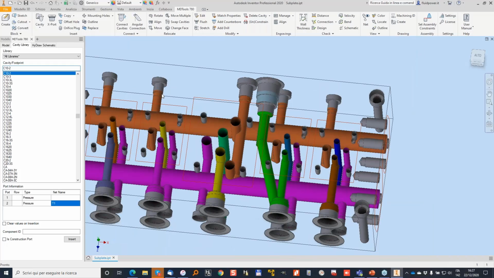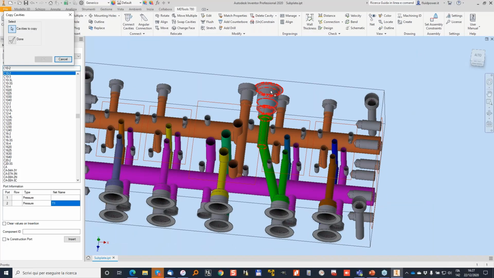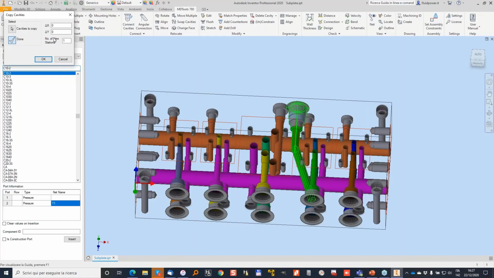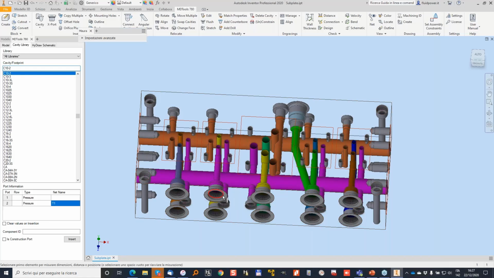We can copy the same cavity, so we can use again the copy multiple 1 and 2. Done. And we want to replicate this on the second position. So let's say that we need a minus 150. That's too much, minus 120. Let's measure the distance. So we can use the Inventor measure command to measure distance.